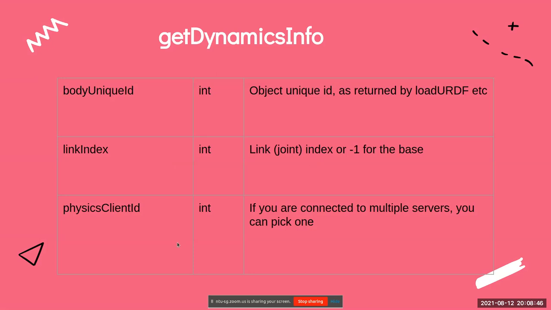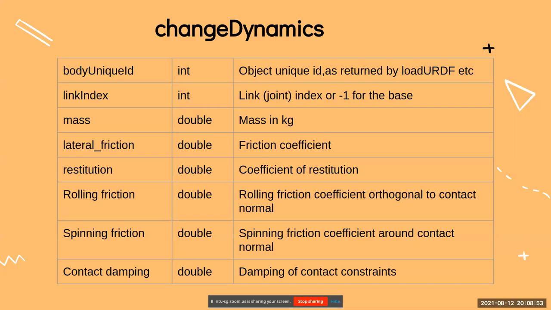You also provide the physics client ID in case you've connected to multiple servers. For `changeDynamics`, the body unique ID and link index work the same way. You can also change properties that weren't specified in your URDF file — for example, you can add or change mass. Further parameters include lateral friction, restitution (the coefficient of restitution), rolling friction, spinning friction, and contact stiffness. Restitution can represent plastic collision, elastic collision, or somewhere in between.